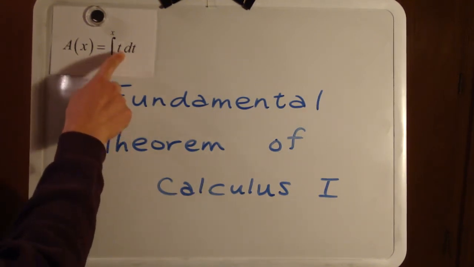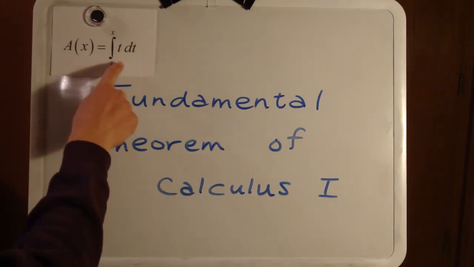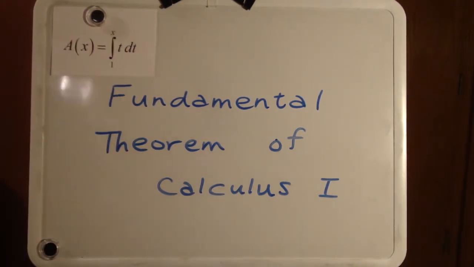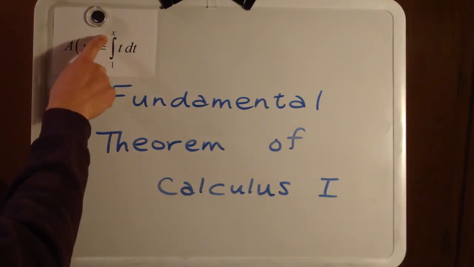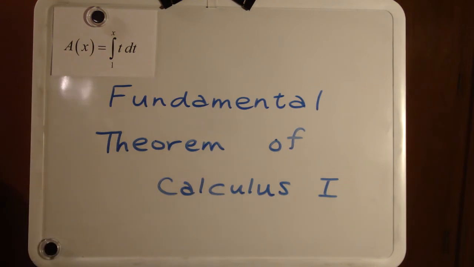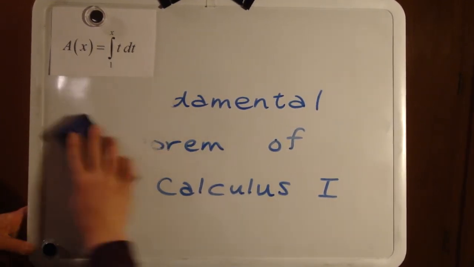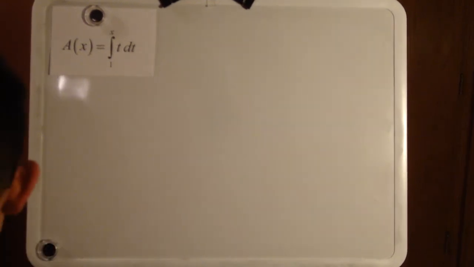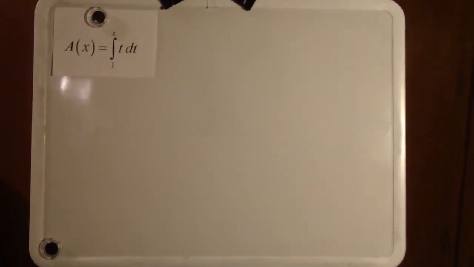So if you think about this definite integral here, we're trying to find some area. We're going from 1 to x. So you can see the upper value of the integral is not known. So we say wherever we stop, that's how we talk about this function. So this capital A means an area function. So I'm going to use this as our first example, just to get an understanding of what this means.